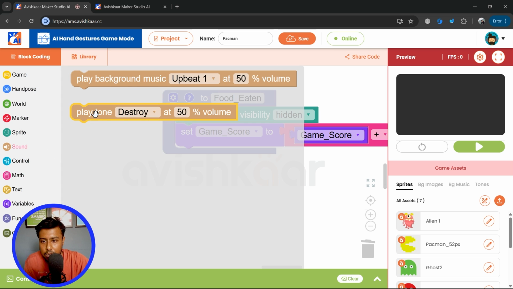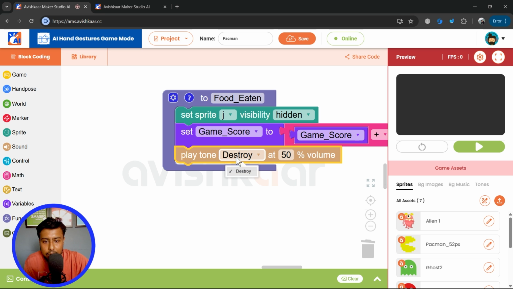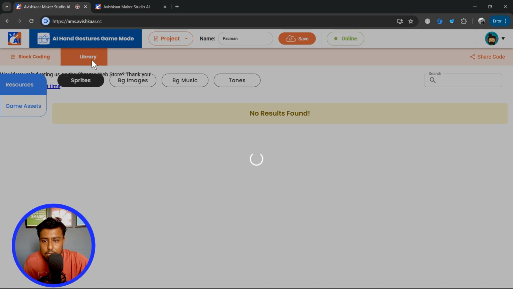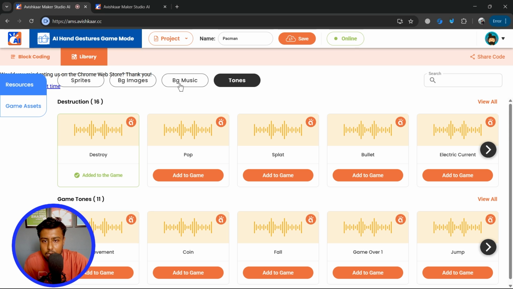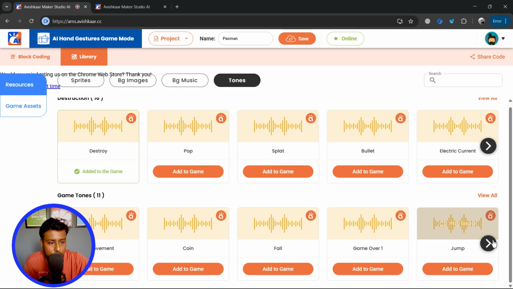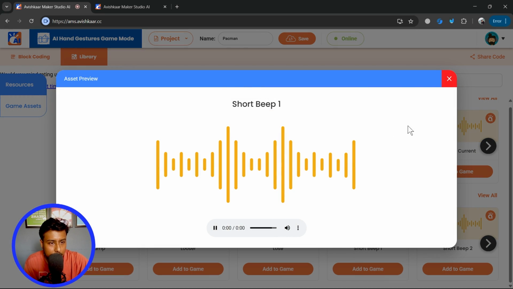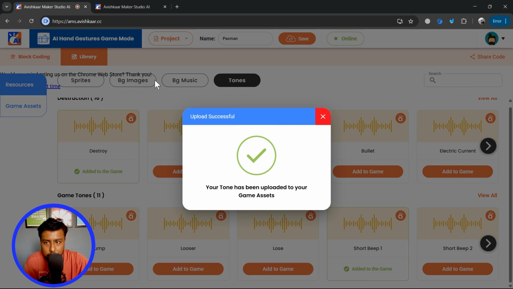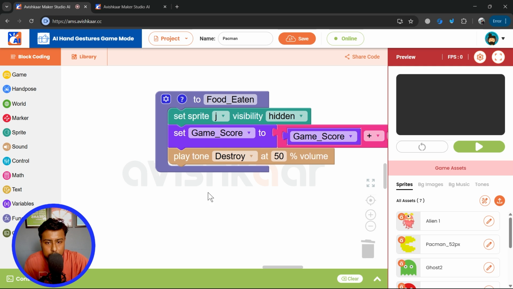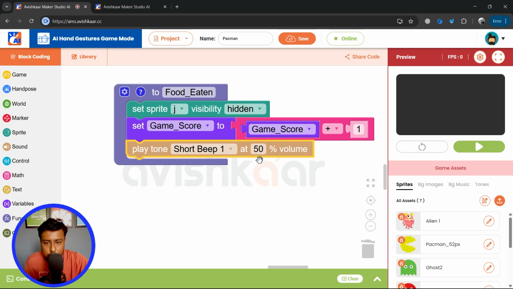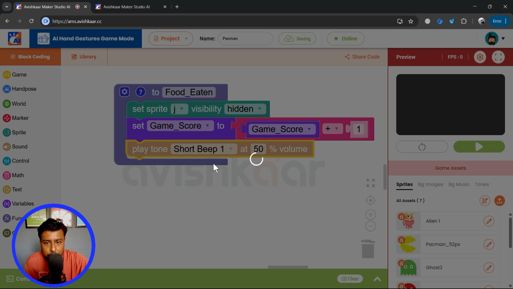So sound, play tone, and I guess we need a sound. So I'll go to tones, I'll use this one. So add to game and go back. So short beep, save.